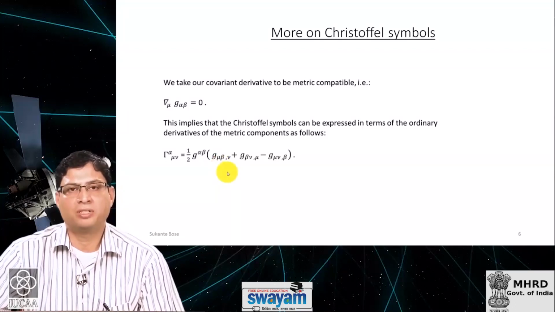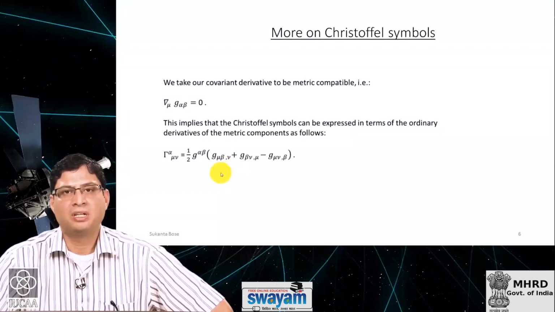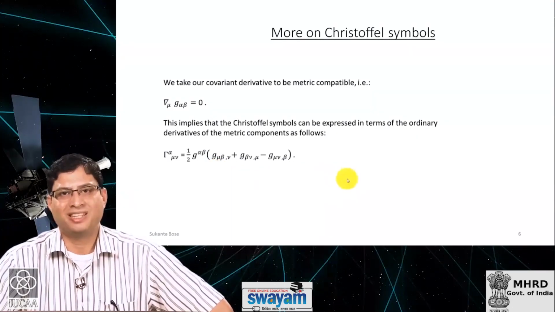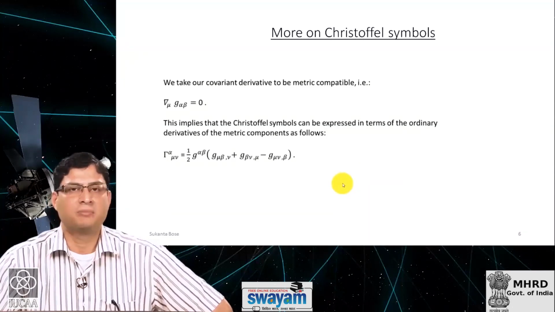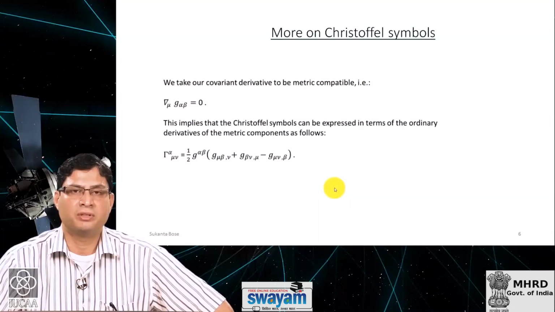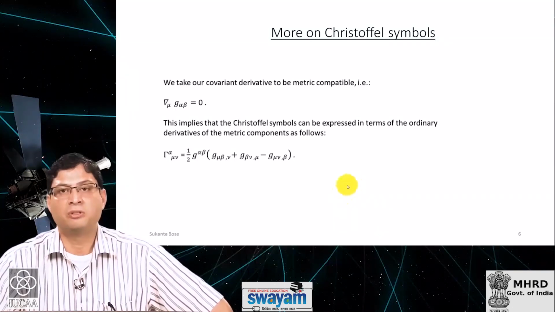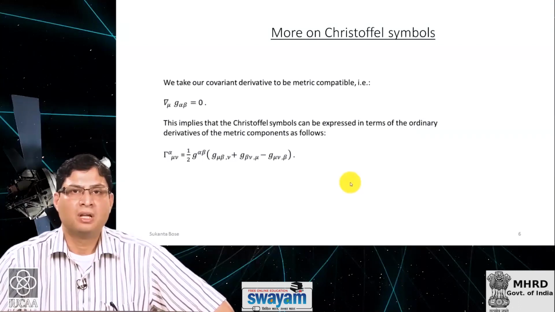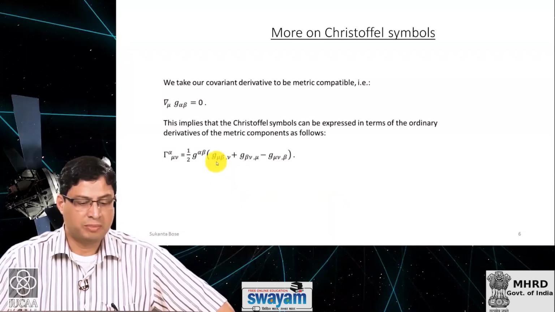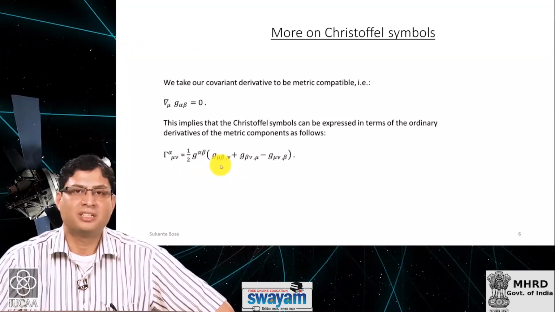So given any coordinate separation delta x between 2 space-time events, the metric is a projection of delta x and delta x into a scalar, which can be termed as delta s squared, as we discussed in the first lecture. And the delta s squared is known as the line interval, which is invariant under coordinate transformations, in special relativity under Lorentz transformation, right? So that means the metric is an important quantity because it allows us to define those invariants.